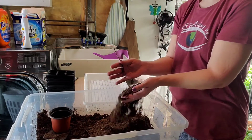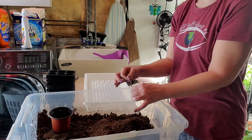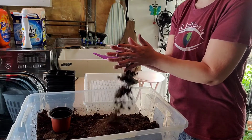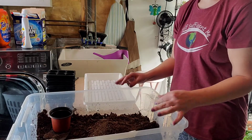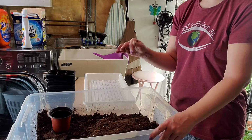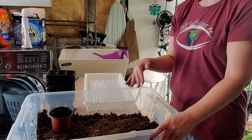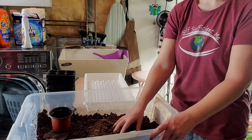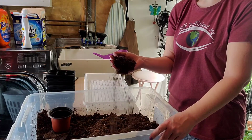Because you boil the water, and I'm in the basement here, so if I want to boil water, I gotta do it upstairs and carry it down, or carry this up to my kitchen. And then you have to put exactly the right amount, because your soil, when you're ready to plant, can't be too dry or too wet. So you have to guess the exact right amount of boiling water. And in my opinion, the exact amount of water is pretty dry.